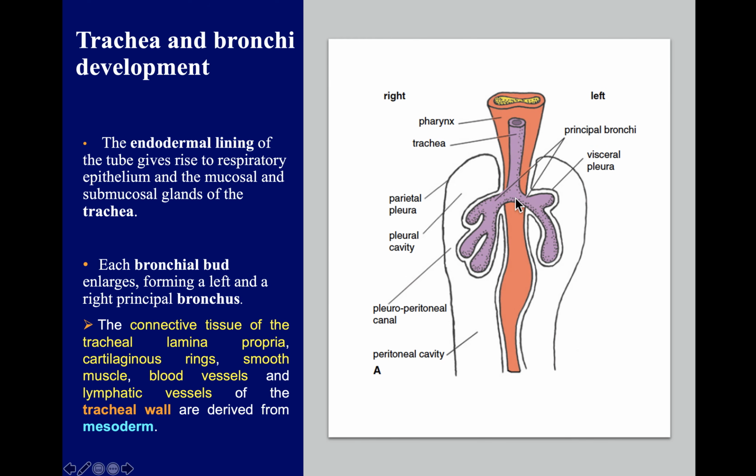We can see here that the area of the buds, which are the bronchial buds, are going to enlarge and start to divide, and they grow at this area here. See this membrane that we have here, which is the pleuroperitoneal membrane. The layer found directly on the lung tissue results in the formation of the visceral layer, whereas the layer found outside will be the parietal layer, and the space between them will be the pleural cavity.